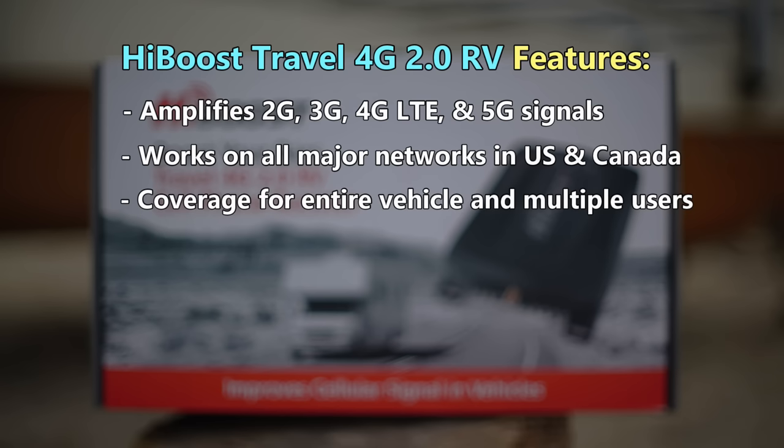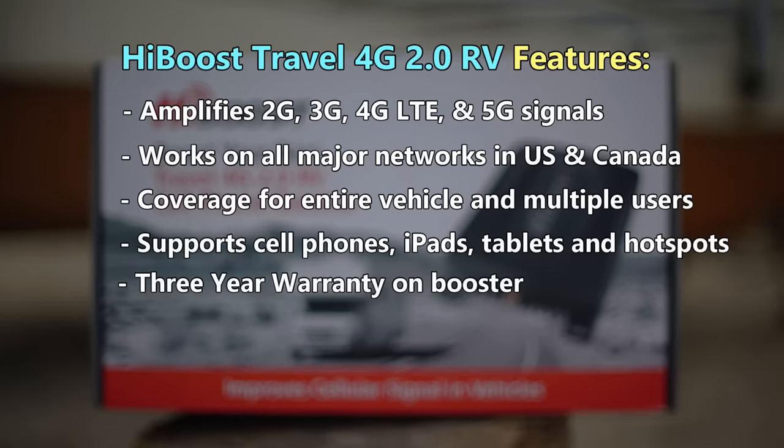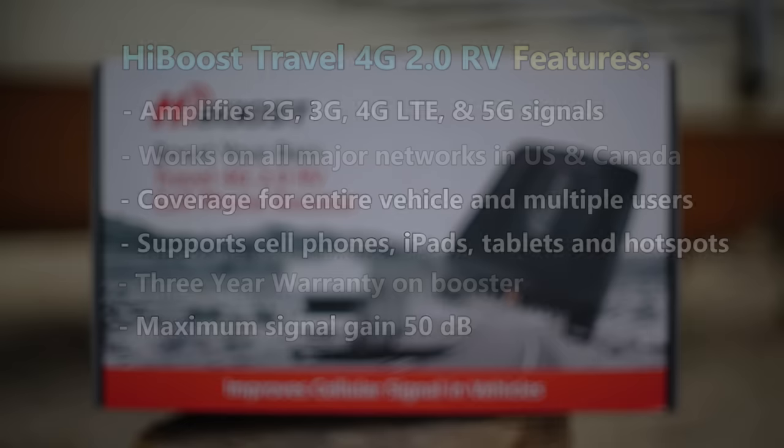The coverage is for the entire vehicle and multiple users. It supports cell phones, iPads, tablets, and hotspots. There's a 3-year warranty on the booster, and the maximum signal gain is 50 decibels. Sounds pretty impressive.